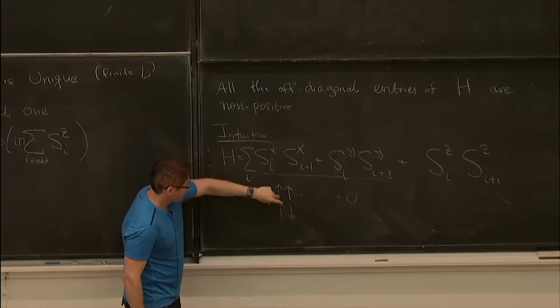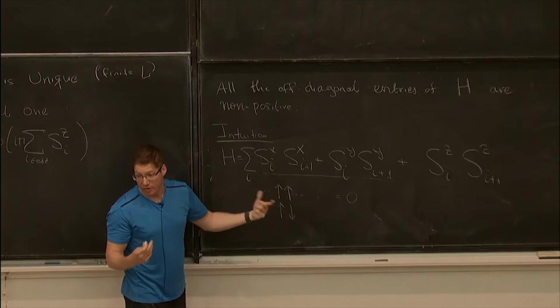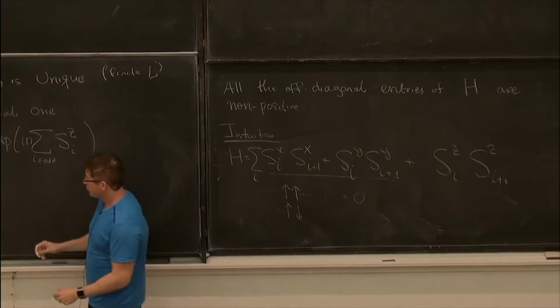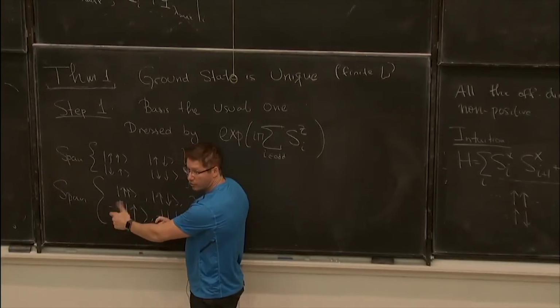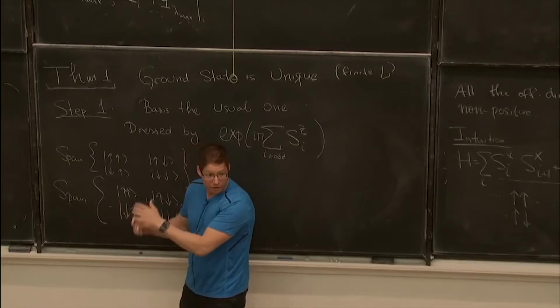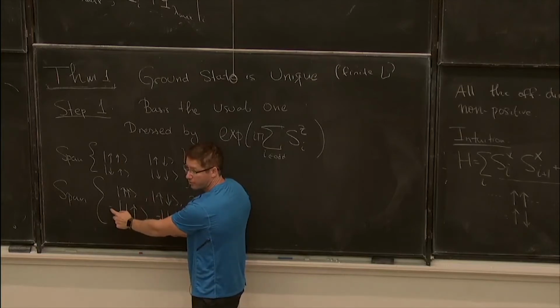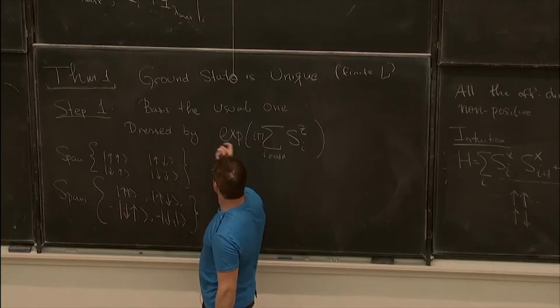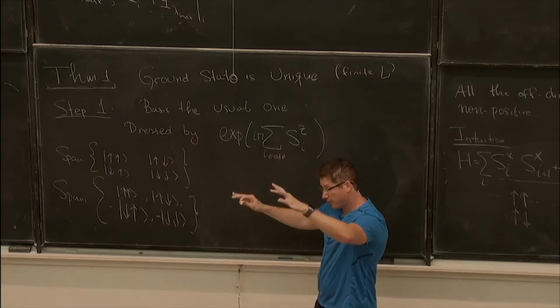And vice versa, if we acted on down-up, they will turn it to up-down, again with a plus sign. And that's why it's crucial to have these minus signs here, because up-down goes to down-up. So if we want to make sure that the entries of the Hamiltonian are non-positive, we need to stick some minus signs here. So that explains why we need to address the odd spins by this factor. That would guarantee that the Hamiltonian is basically negative.